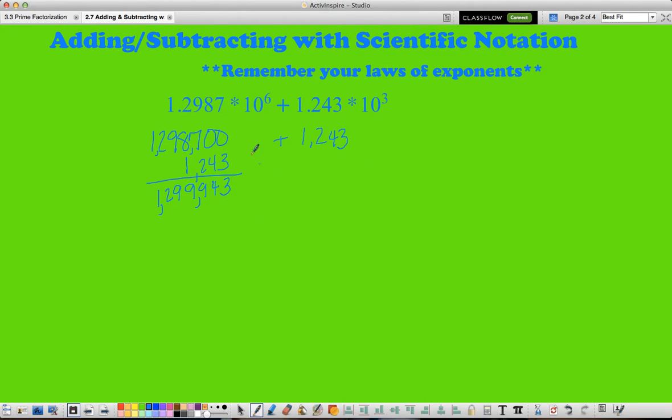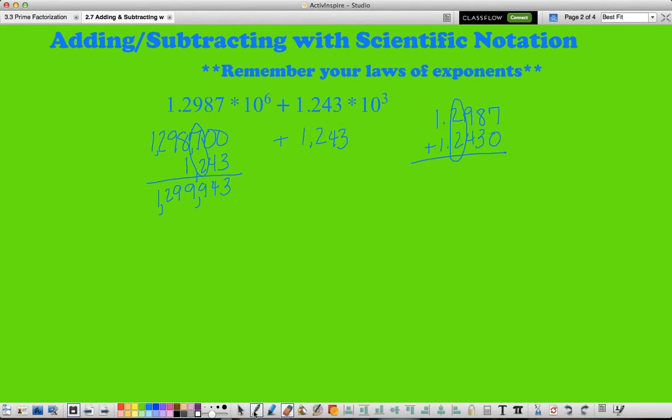But what we want to do is eliminate this step of extending it out into standard form. So we're going to look at what happens if we were just to add the numbers the way that they were. You would add 1 and 2,987 thousandths plus 1 and 243 thousandths. Now, if you look here, the 2 and the 7 line up. Here, both of the 2's line up. So we can't leave the numbers the way that they are because our place values aren't lining up correctly.